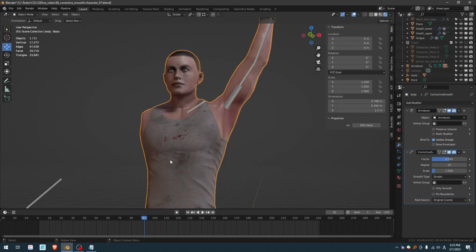So I think the benefits of this corrective smooth modifier are quite obvious and there aren't many drawbacks. It won't affect the performance too much, and so the only drawback that I can think of is that you cannot export this modifier out of Blender. So it will work inside Blender, but if I exported this character to a game engine or another application, it will lose its effect. So that's it.